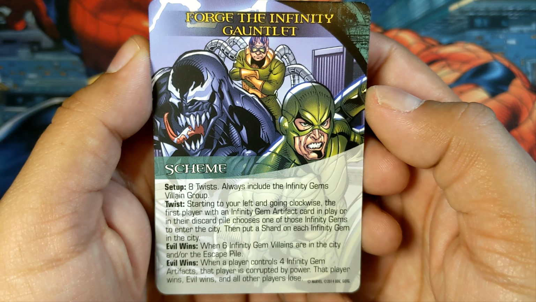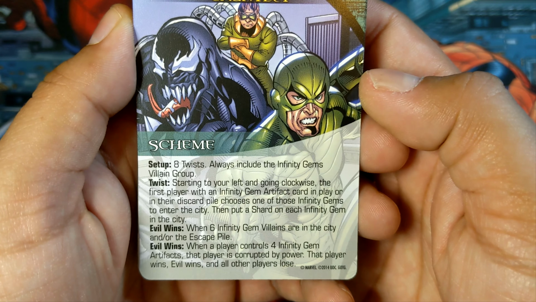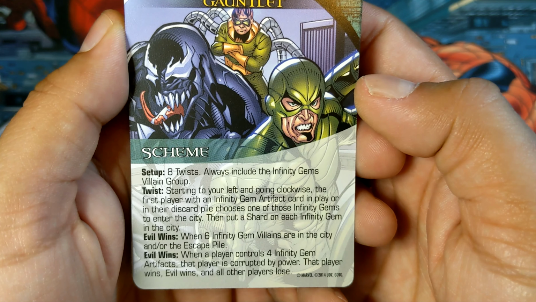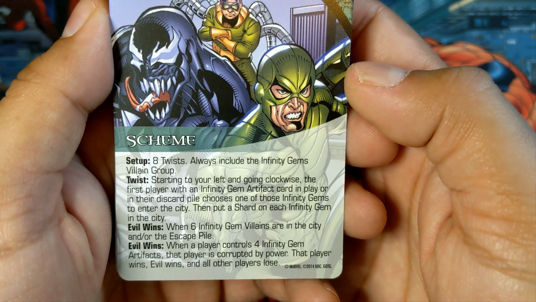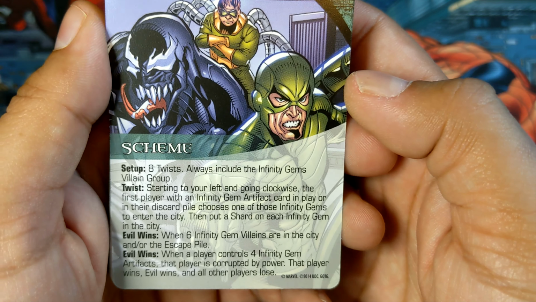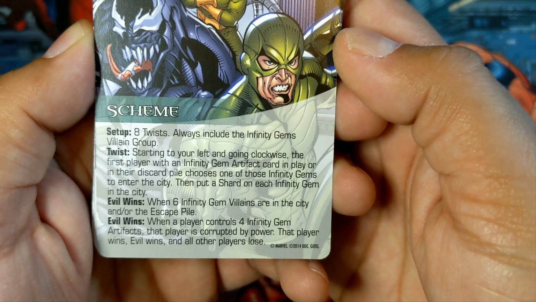8 twists always include the Infinity Gems villain group twist. Starting to your left and going clockwise, the first player with an Infinity Gem artifact card in play or in their discard pile chooses one of those Infinity Gems to enter the city. Then put a shard on each Infinity Gem in the city. Evil wins when 6 Infinity Gem villains are in the city and or escape pile. Evil also wins when a player controls 4 Infinity Gem artifacts.